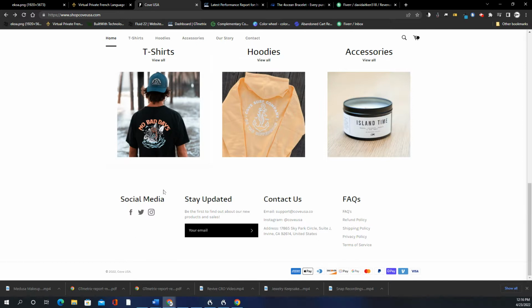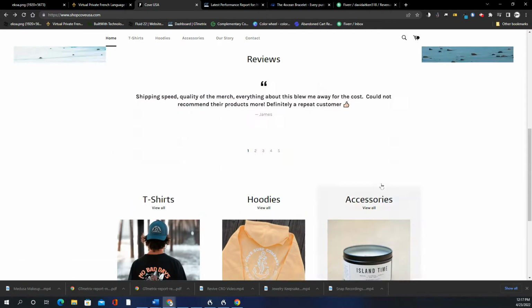Then again, the images would be really great to have Four Oceans logo, or even what a pound of ocean trash looks like, so they can kind of get an idea of what that could look like. Okay. Before we hit your footer, I then want you to add a final call to action, which is going to restate your super headline, your sub headline, your credibility builders, and your call to action button.